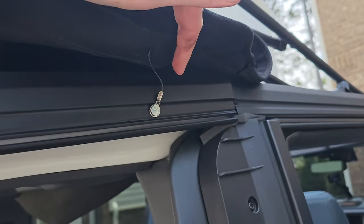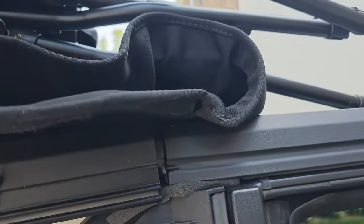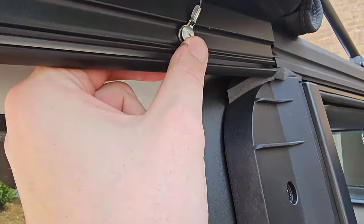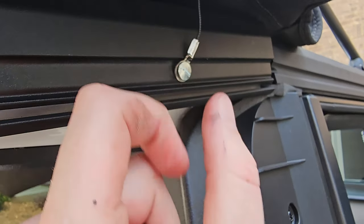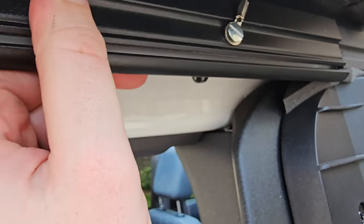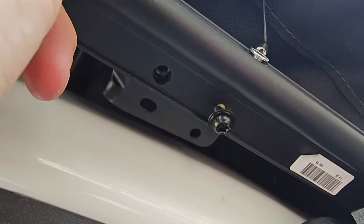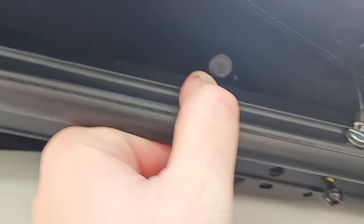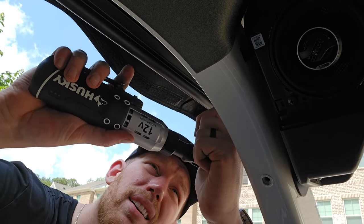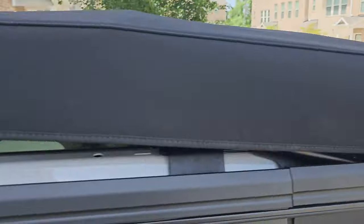What I did was I had to pull this cable through right here — which was actually one of the most difficult parts because the cable was all the way up here and I had to push it through the top. It took like 20 minutes. Then I had to use pliers to pull it out. Basically this little screw comes out of here, you put the little ring from the window string on there and then secure it. On the bottom all we got to do is secure them with — I think they're the M6 screws — in four different spots. This electric ratchet has been a lifesaver.